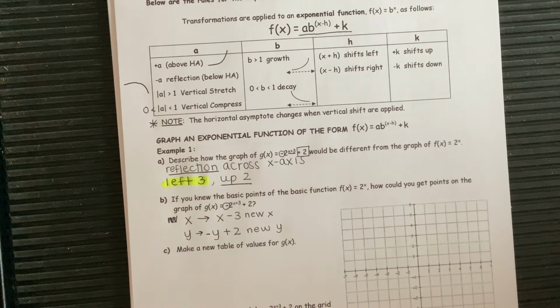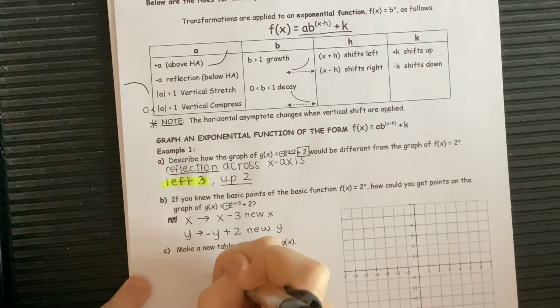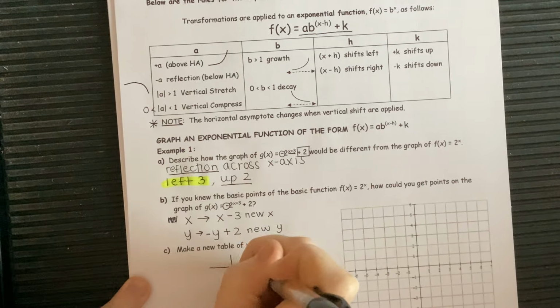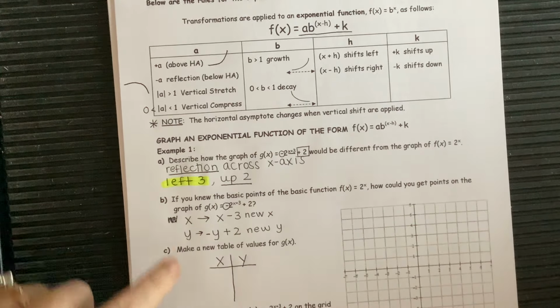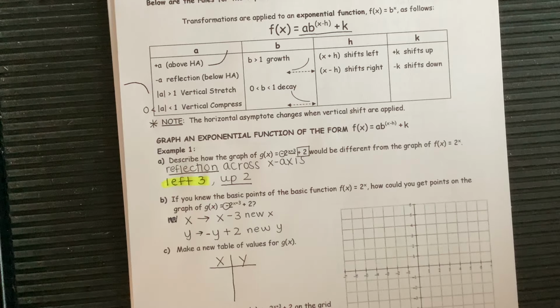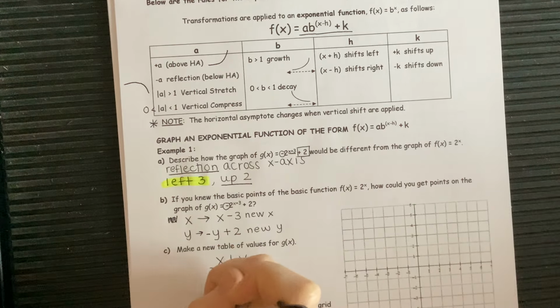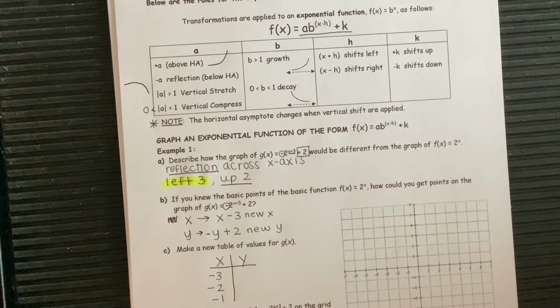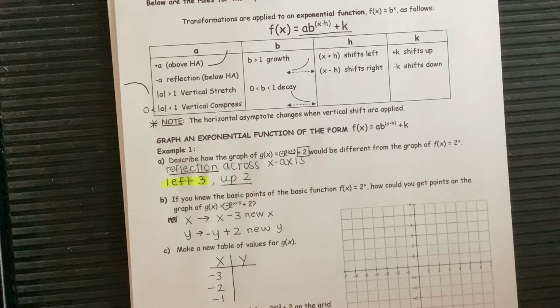And then it says to go ahead and make a table. So if we were to make a table, you're just picking x values, y values, and you're plugging them in. All right? So you can pick whichever ones you want. X, Y. You can use your original and use this rule, or you can just go straight into your new one. So let's say we wanted to try the points -3, -2, -1. We would take those points and we would plug them in right here, and we would see what we get.